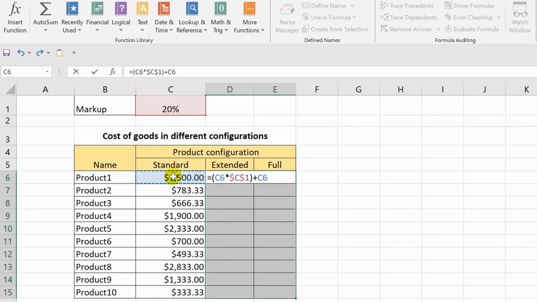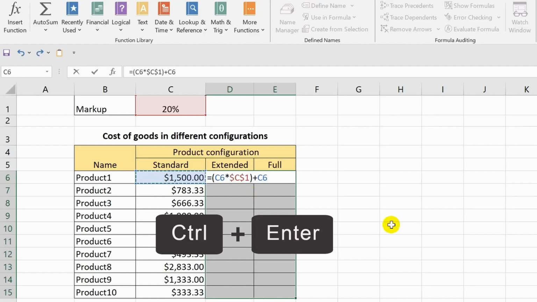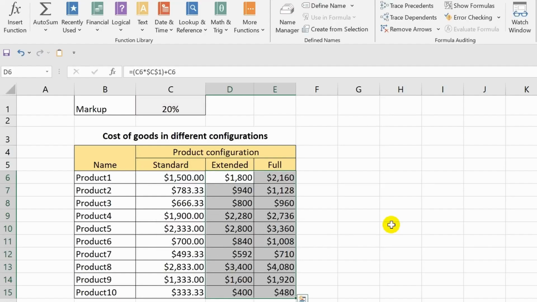The formula is entered. However, this time to obtain the result, instead of pressing the Enter key, I will press the Ctrl plus Enter combination. Done. The entire selected range immediately filled with the formula, and I didn't have to copy it into the other cells myself. So, take note of this method.